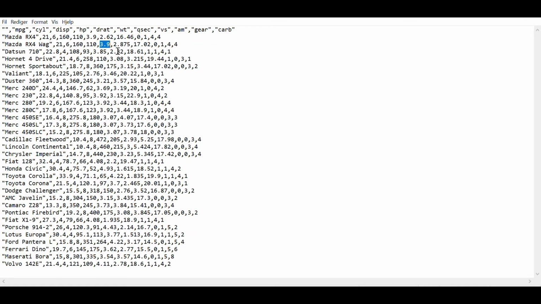This uses notation that conforms to the default values of the read.csv function.